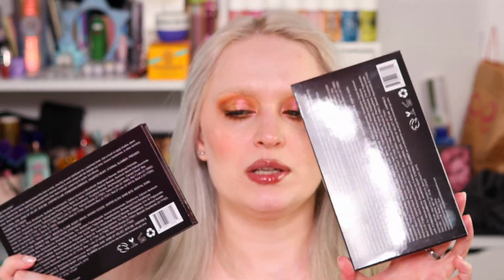And I like that the information about the ingredients and everything is on the palette itself as well. So it comes with a sleeve. It's a box, technically, not a sleeve. But it duplicates all of the information about the palette, about its ingredients and things like that. You have to be aware that this contains carmine. So there are pigments like Red 6 Lake, which are, I believe, related to carmine. And if you are allergic to that, you should not take this palette because your eyes will cry and it's just not a good experience for the amount of money.